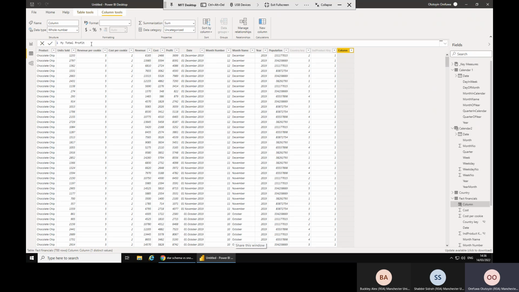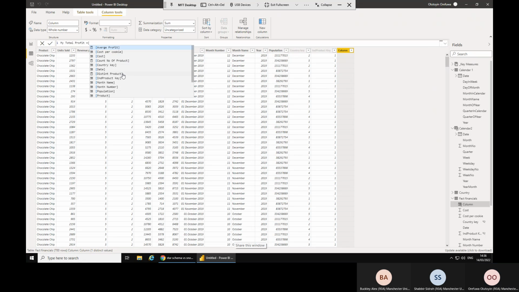So like everything else, equal sign. But now what we want to do is take this revenue column, square bracket. It gives you the list of all the columns. It predicts that you want to work with a column. It also gives you the list of all the measures that we've created. You can see average measures, plus some other stuff. Distinct product, right?